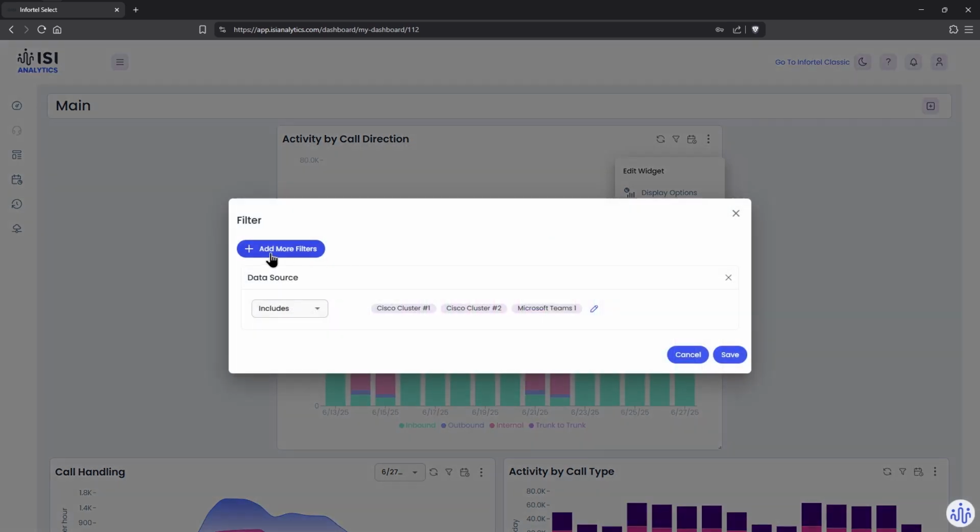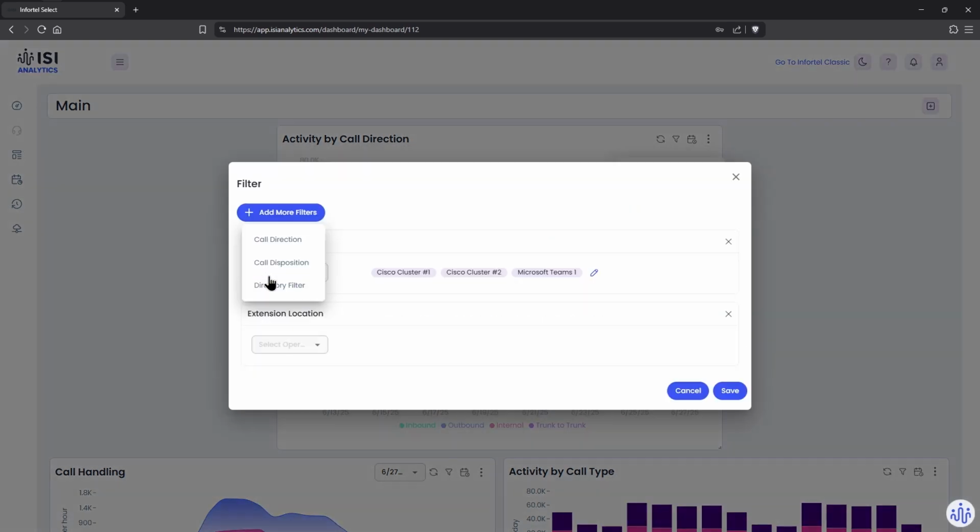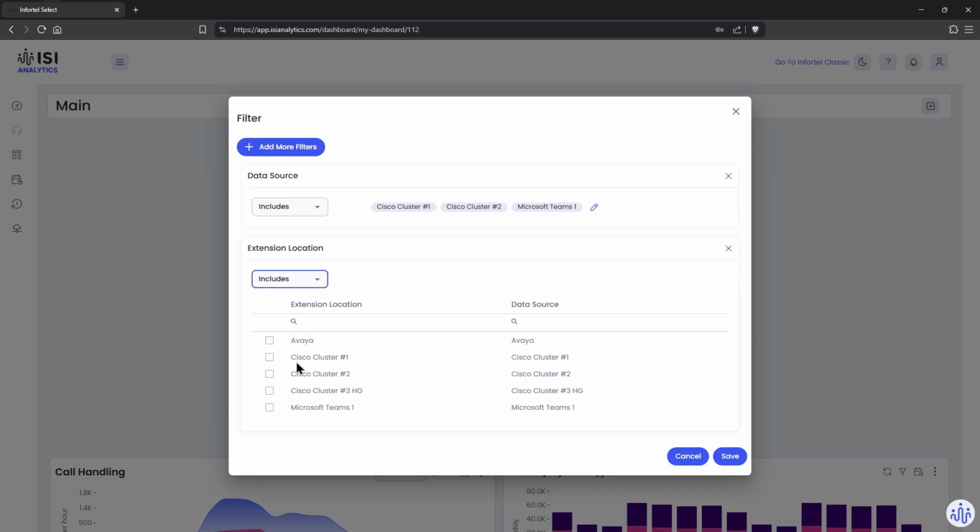Let's talk about extension location. This will also have the operators function. Depending on your system setup, you may or may not have more options than just the default extension location. Extension locations is a module that resides in the classic application that allows you to set a set of extensions and give them labels to help you identify them either to a location or an organization. This can also be used to apply specific costing. Look for a potential future video that will cover extension location.